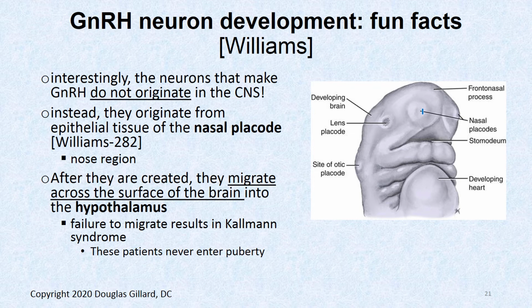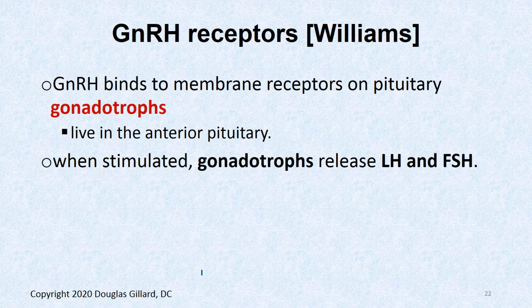So it's really weird. And the nerves, the GnRH neurons, are actually born here, and then they migrate across the surface of the brain to their location in the hypothalamus, and then they finish their differentiation there. So really weird. But that's a long migration, and things can go wrong with it. And there is a syndrome called Kallmann syndrome, where the migration never happens, and the child can't go into puberty because of that. Pretty rare, so I'm not going to get into that any more than just mention its name.